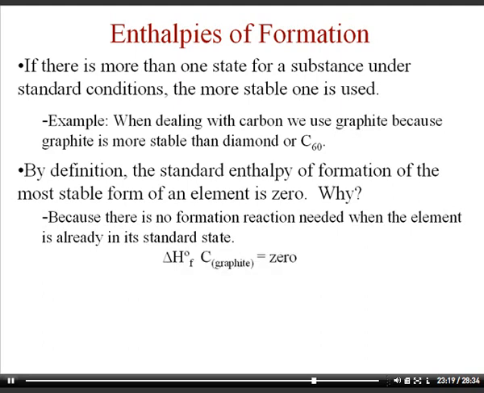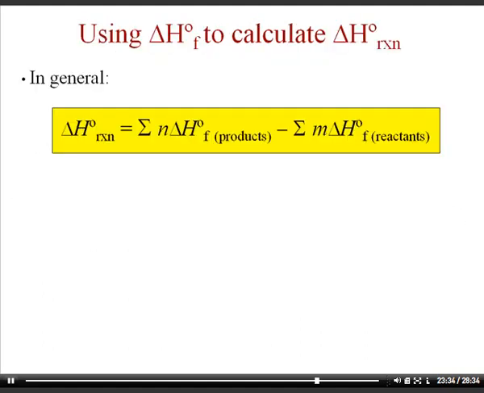So I put 3 examples down. You have the delta H of formation naught, that's your standard enthalpy of formation for graphite, is 0. Oxygen is naturally O2 as a gas, that would be 0. And here's another example. Bromine is naturally a liquid, and it's Br2. That's its standard state, so it's also 0.